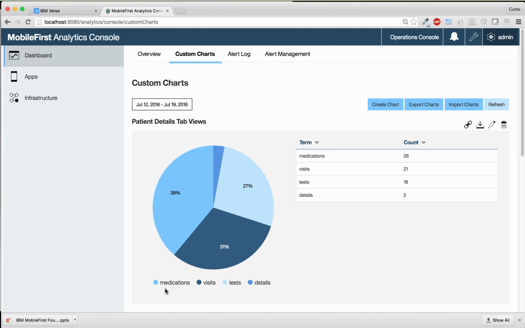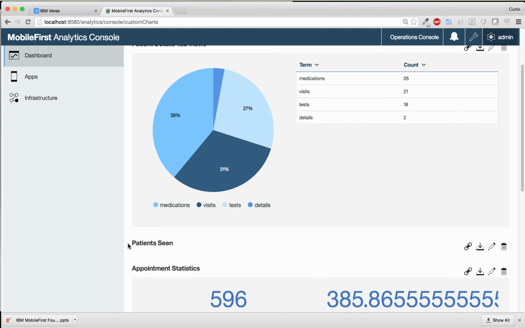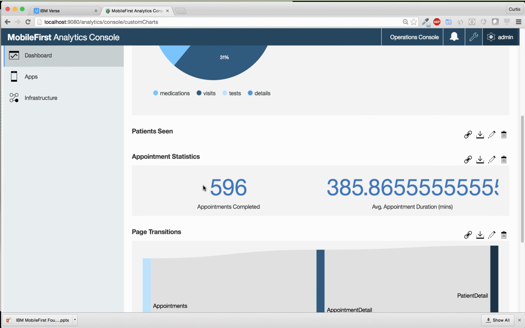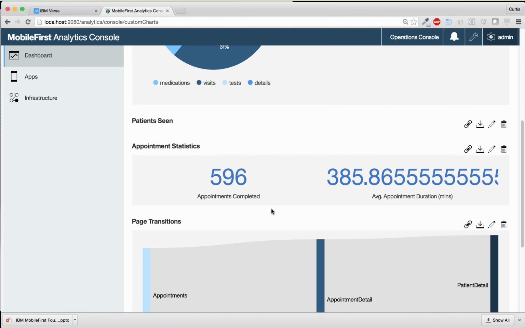And so we can actually see that the medications page is used about a third of the time, and we can see the breakdown in terms of how often those pages are being visited by the physicians as they're using our apps, to give us an insight into what the areas might be to do some improvements on in the future. I can see how many appointments I've completed and the average appointment duration.